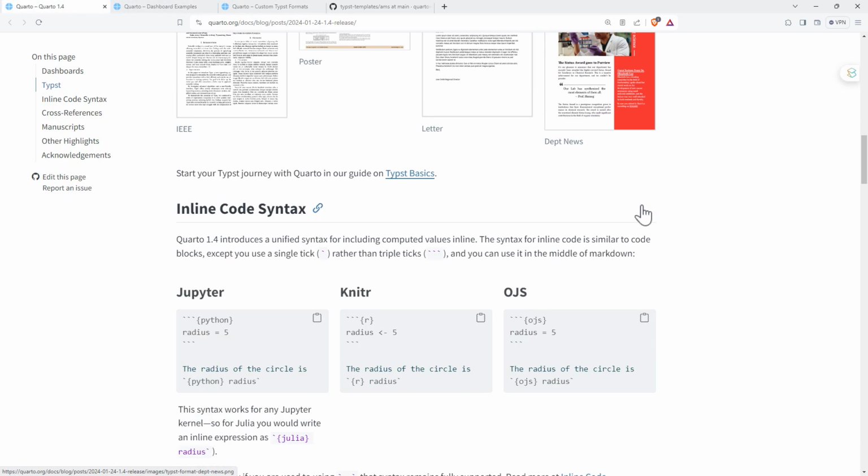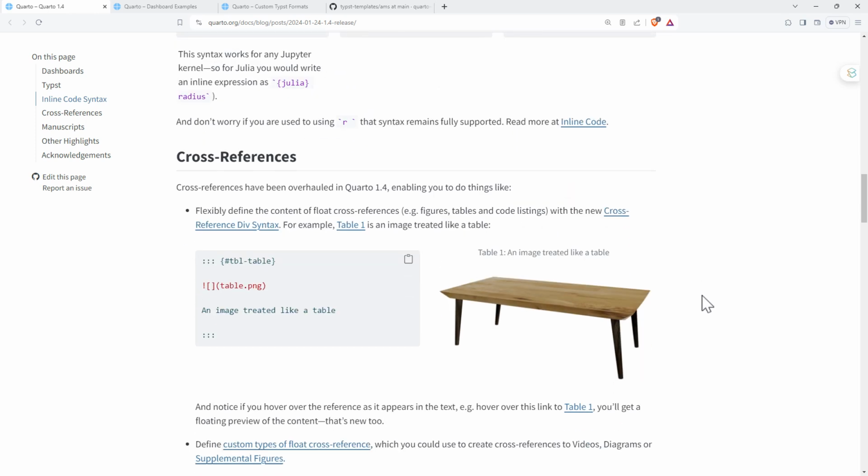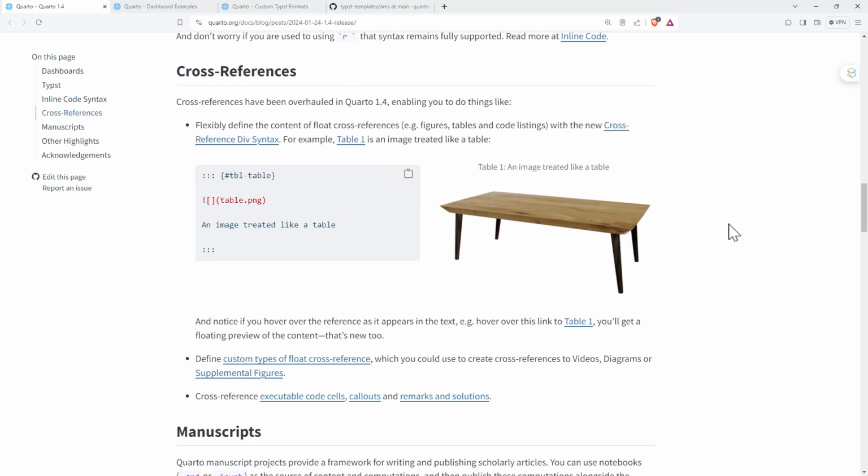We'll have a look at some of the others that are mentioned. So for code syntax, we can now have just a single dash instead of triple dash to get our inline code. I guess that saves a bit of typing. We've got cross-referencing. For those of you that have had to do bigger documents in Word where you've had a lot of cross-referencing there, seeing these updates is quite handy. So having this new syntax style for being able to do cross-referencing will hopefully make it much easier to do that within your Quarto documents.